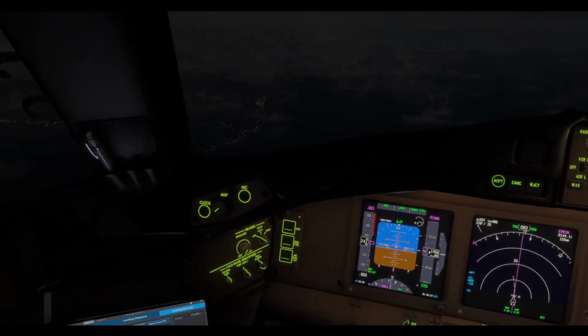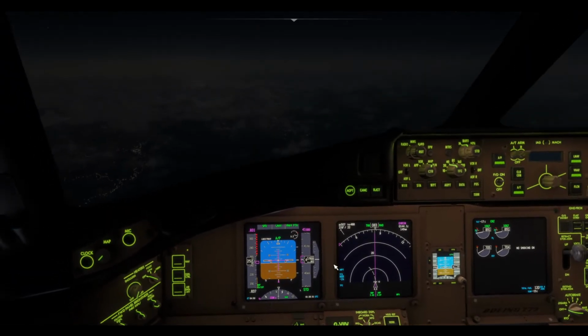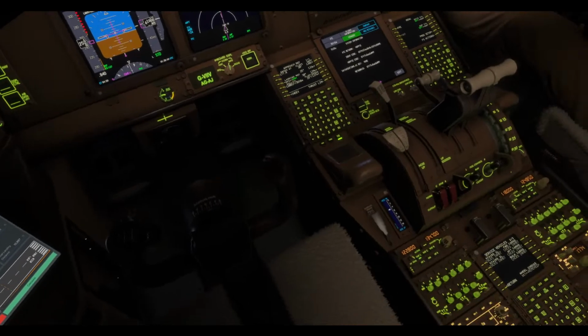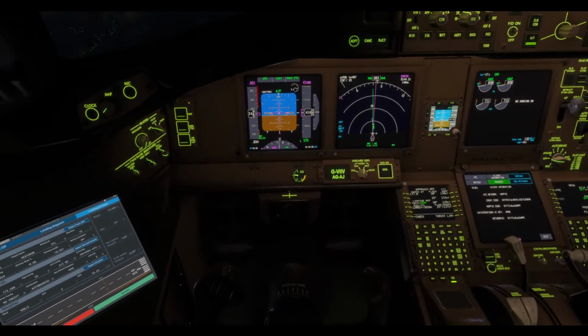Ooh, okay. We're still catching some clear air turbulence here as well. We're going on turbulence mode as well.